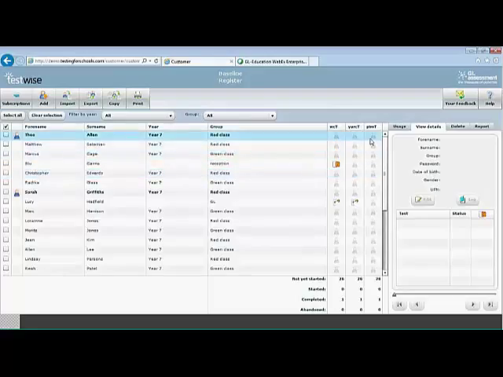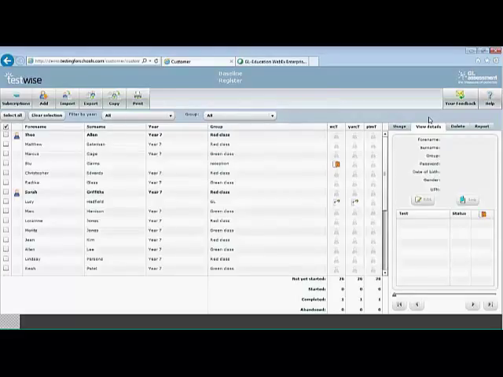The next function next to view details is delete. I do need to offer some word of caution here, and that is if you were to click on people and choose delete, it would do exactly that. It would delete that pupil. Not to be overly worried, if the pupil has actually begun any of the sections and has recorded data, it won't allow you to delete that pupil.